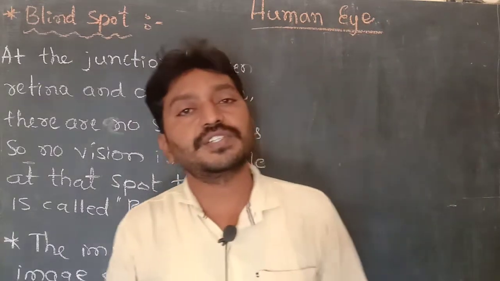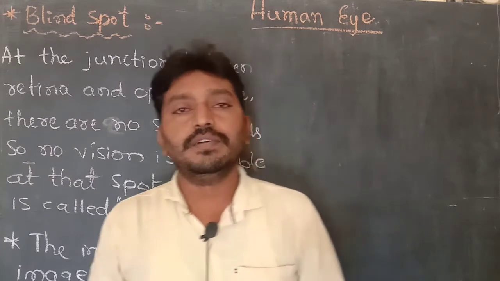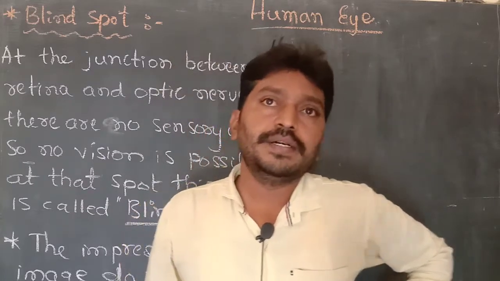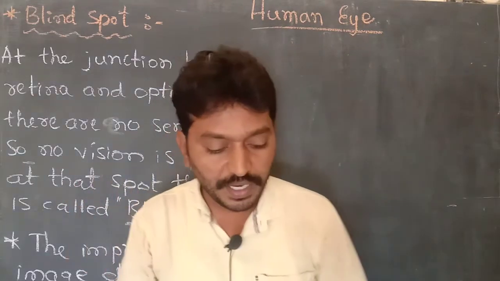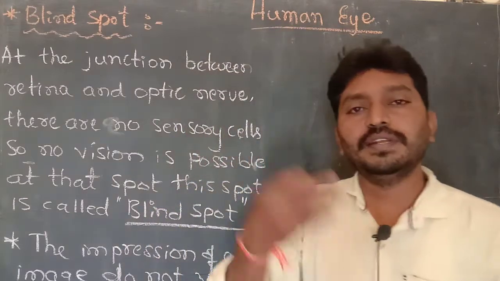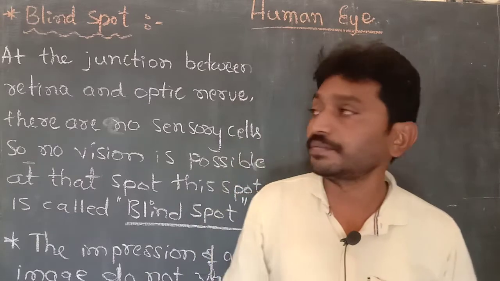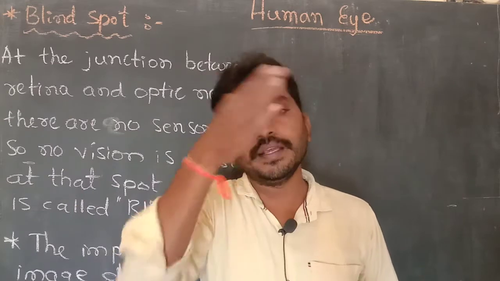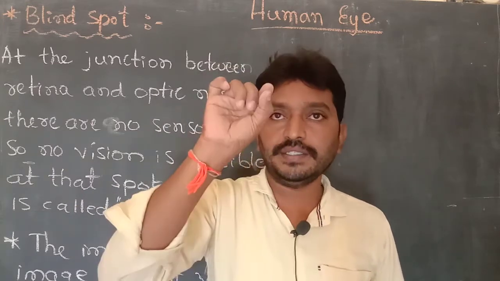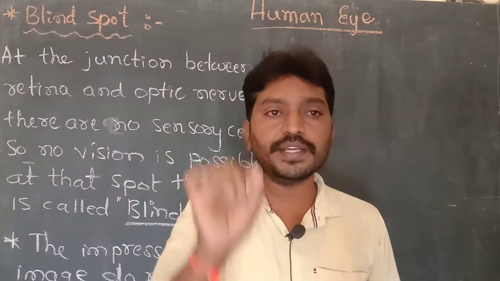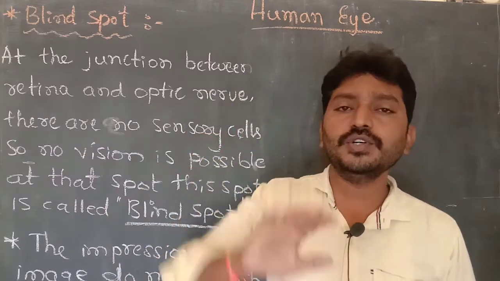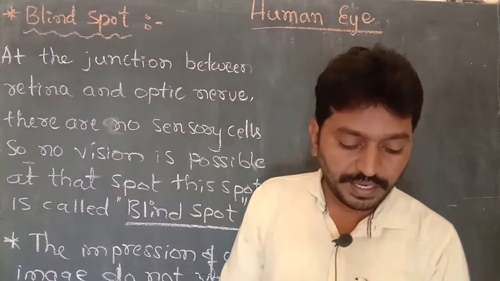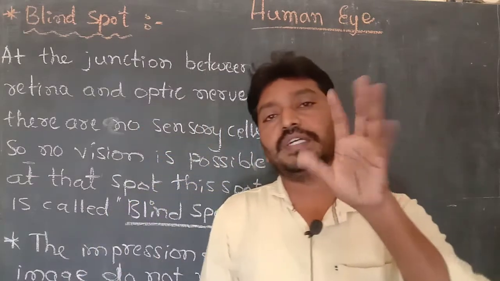In the last session, we already learnt about the important concepts of the eye, especially the inner part of the eye. So once again, I will revise those important parts of the eye. That is mainly first the cornea, then the iris, lens, and inside the iris there is an opening called the pupil, and also the optic nerve, and also the retina, right? And mainly I will start now with the retina.